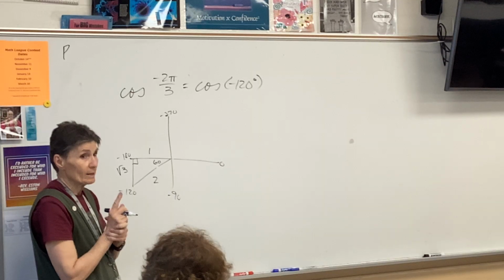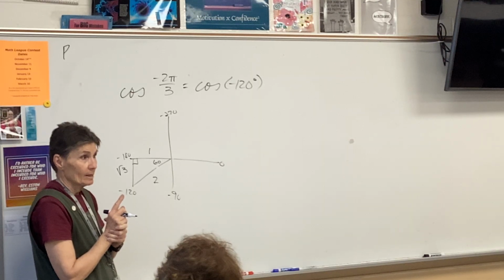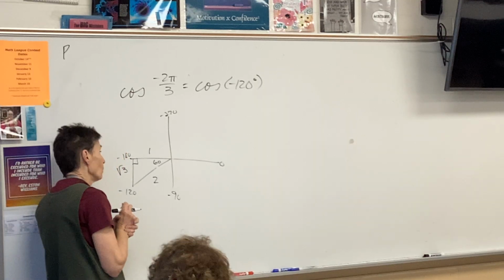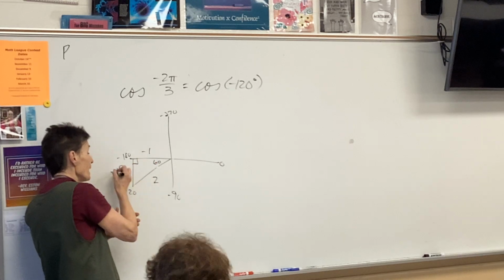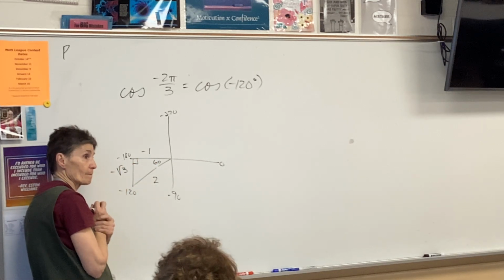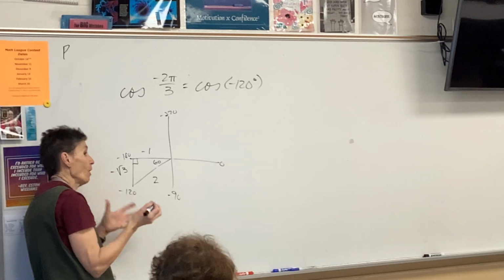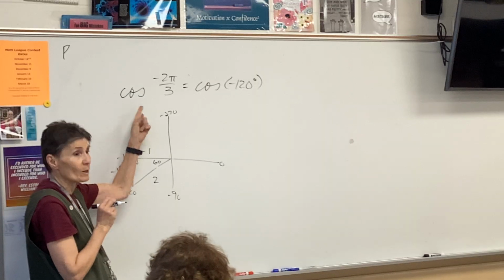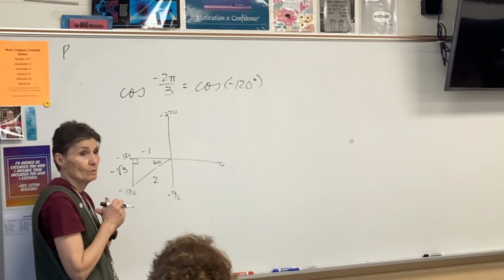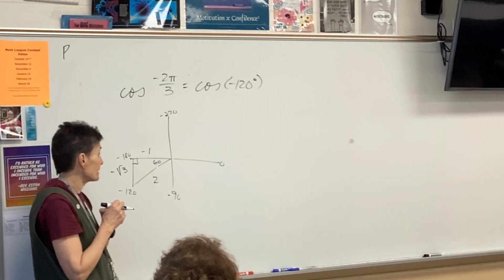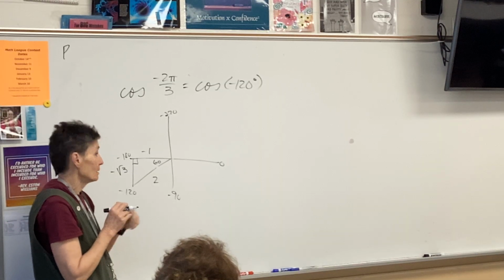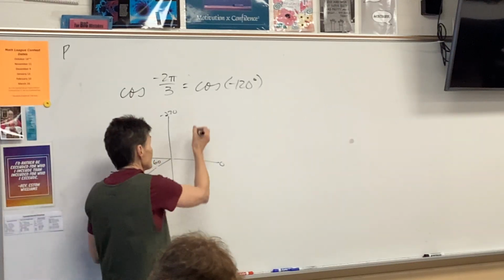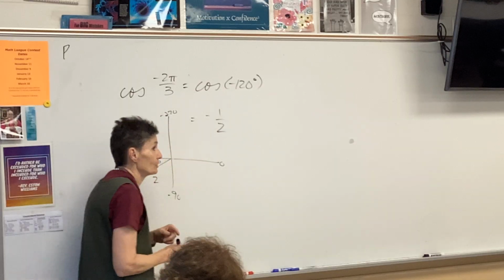Okay. Now what else do I have to consider? I have to figure out what's negative. Looking at where I am, what's negative? The 1 and the root 3? And now after all that, I'm finally ready to answer the question. I need the cosine. That's what the question is. So what's cosine? Adjacent over hypotenuse. This is your angle. Isn't that negative 1 over 2?